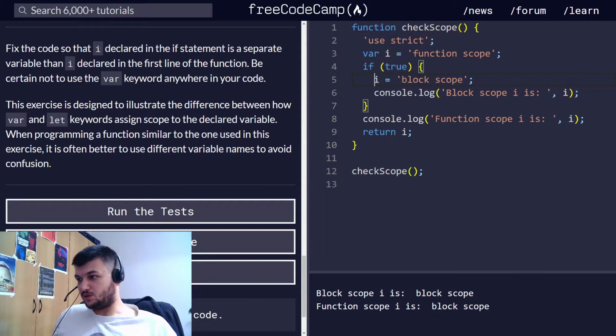If we did something like this, or if we didn't put a var, you see that we always get block scope, even in the function scope. But if you declare it with let, then this i here is different from this i here.